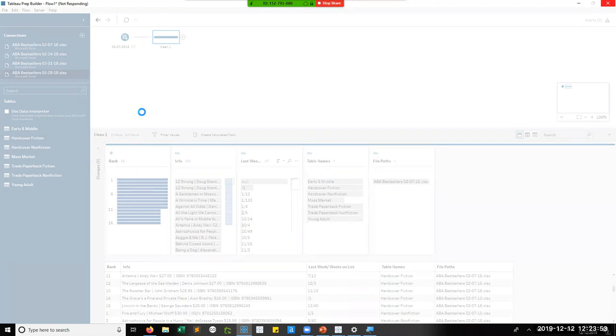Let's see how long Tableau Prep is going to think about that. In the meantime, while Tableau Prep is trying to think about this quite simple operation, let me talk through the process we're going to do. We are going to bring each new workbook into our flow in the same manner, combine the sheets inside each of these workbooks, union them rather, and then union all four workbooks together to create one combined data set. I think, if you excuse me, I will just restart Tableau Prep instead of waiting for it.